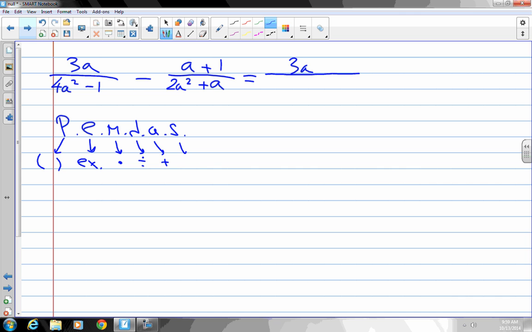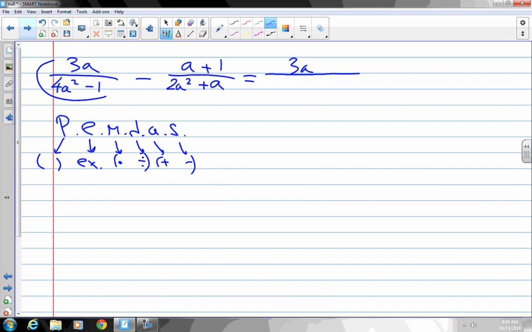Addition. Subtraction. Now, addition, subtraction, multiplication, division, that order is not fixed. You can divide before you multiply. It's really multiplication and division, addition and subtraction. Okay? You with me on that? Don't write that down. You know that.